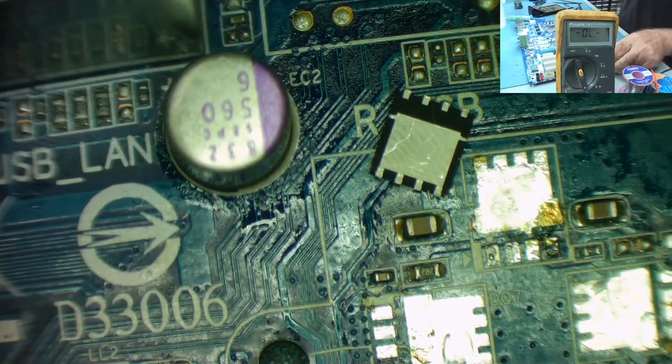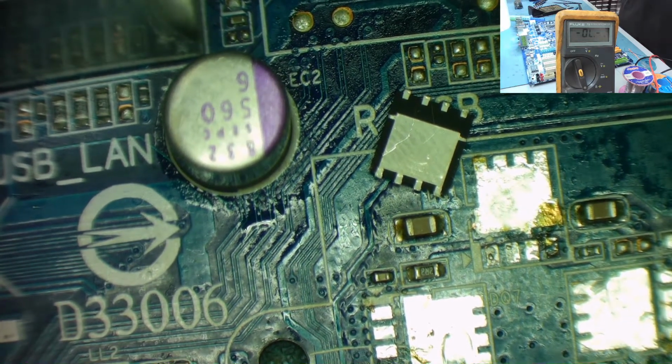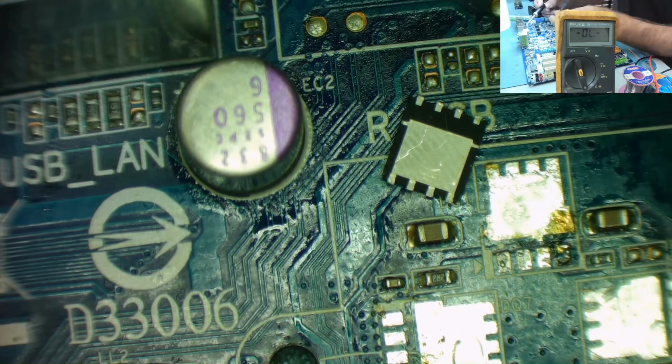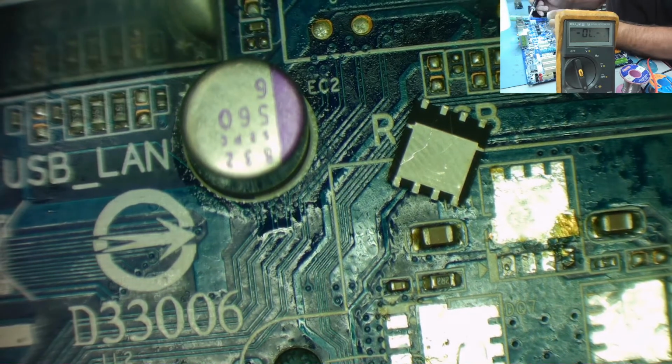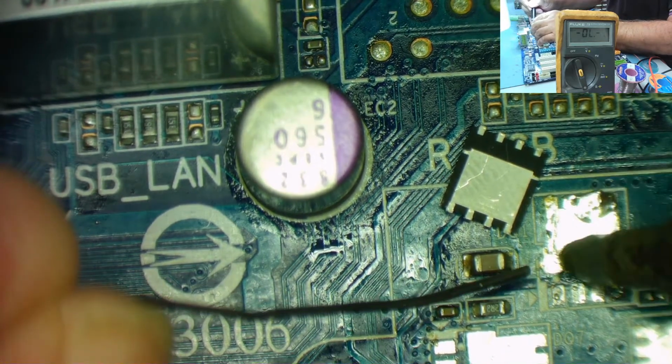Let's just check the focus as well, just make sure. Yeah, it looks pretty good. Focus on this is far better than the focus on the overhead camera. Why that drifts out, I don't know. Okay, so what we found, soldering iron, tweezers, I'll put down here. So I want to try and get just a very small amount of solder on the pad. Right, so I mean a very small amount.